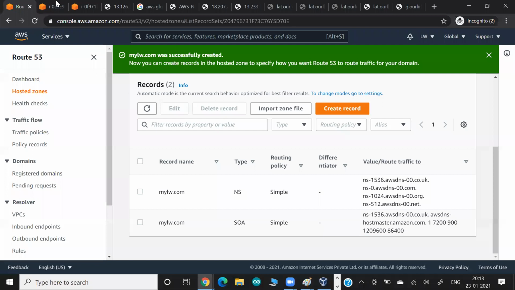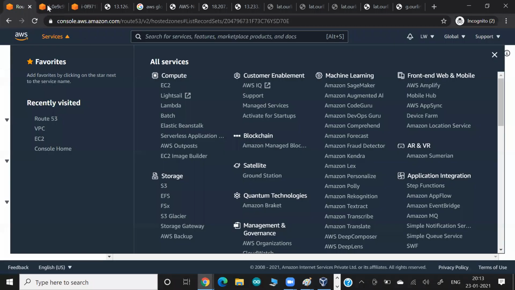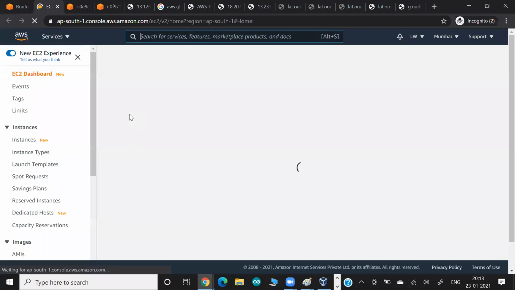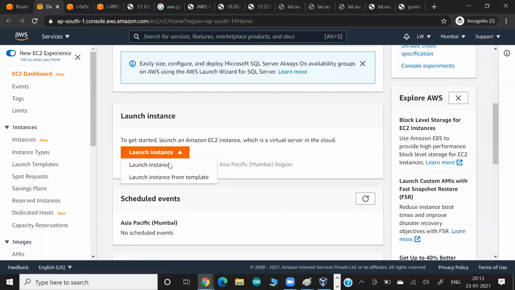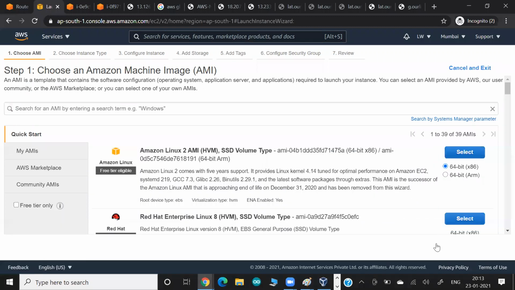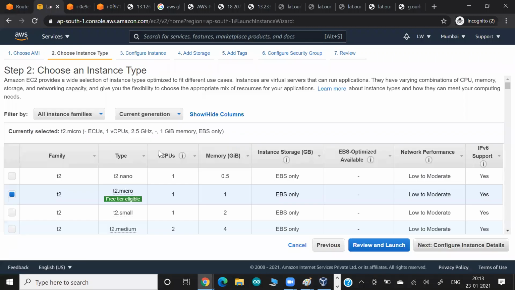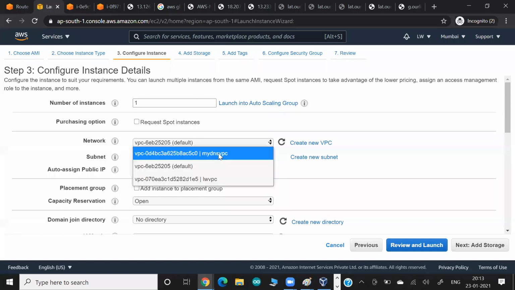But for this, I have to first go to my EC2 service, because this VPC is in Mumbai. So obviously you have to launch the instance in Mumbai only. So I'm launching this instance. Important thing is I'm launching this instance in the VPC where the DNS is working, because I attached this DNS database to this VPC.